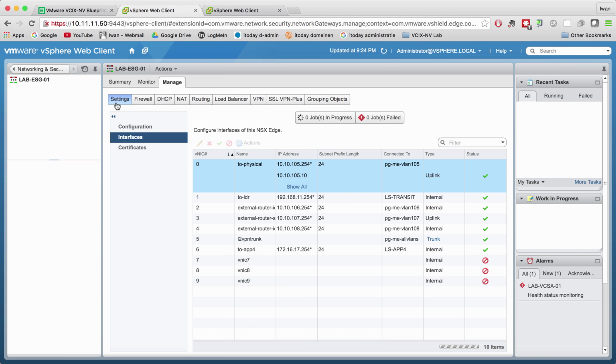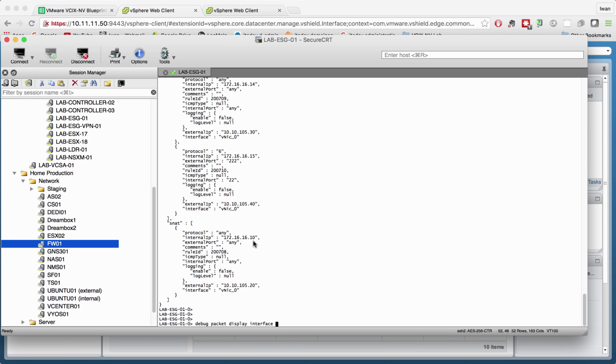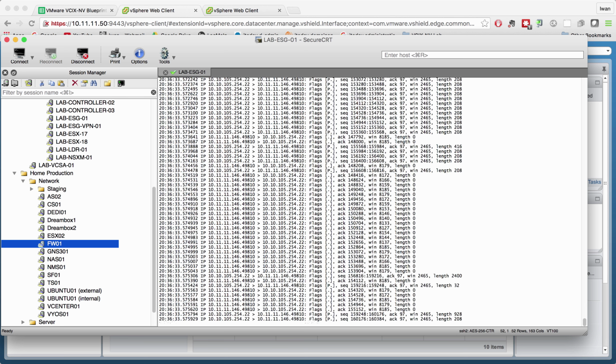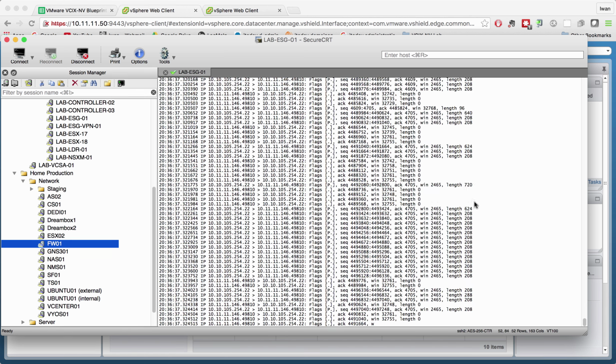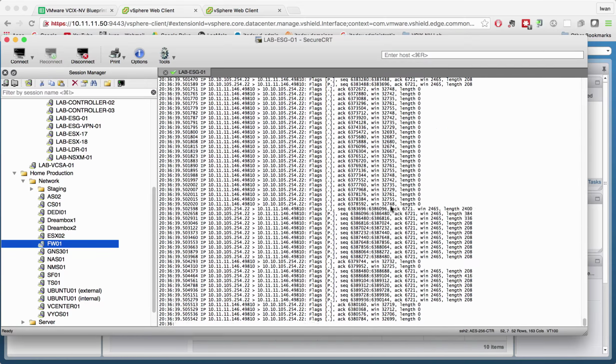Let me go to settings and configure interfaces, and you have a VNIC here, VNIC_0. So we can do a VNIC_0. There you go. Let me quickly do this one here, where you can see all of the traffic and all the translations, etc., etc.